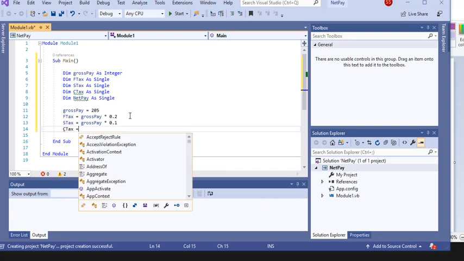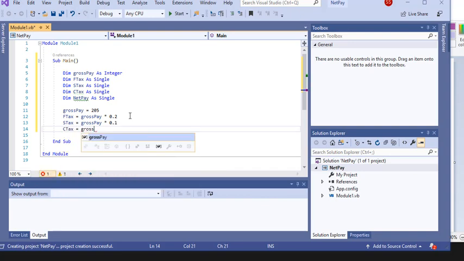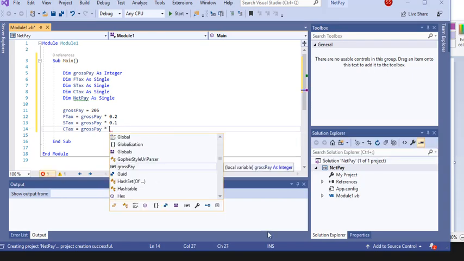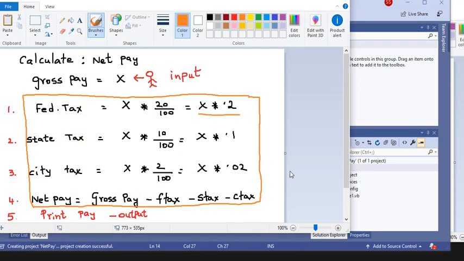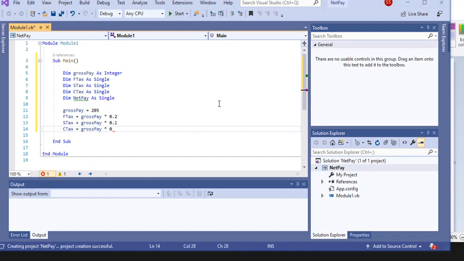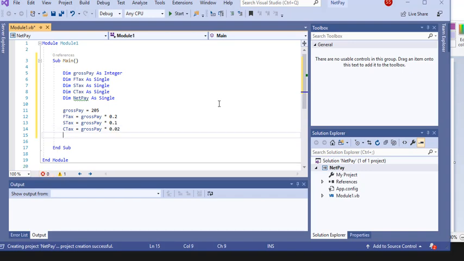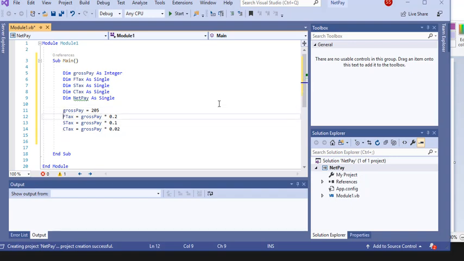City tax, we said gross pay times 2%, 0.02. So we have calculated all the internal calculations, right? These are internal calculations.